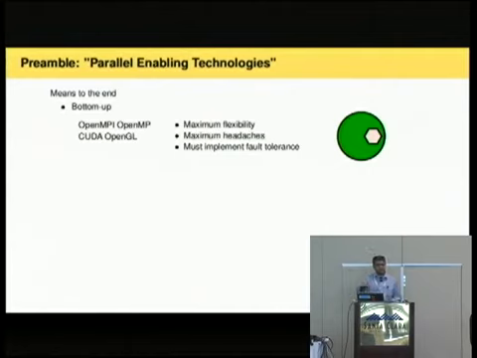Meanwhile, we are coming at the same problem from the other direction, with the perspective of a particular problem. That gap has to be bridged, depicted here in green. And today and going forward, we cannot use just one form of parallelism. We need at least two, because we need to keep the local machines busy and multiple machines busy. So we're talking about using two very different libraries that have two very different ways of interacting with us. They have their own conventions, their own vocabulary. We have to somehow manage that on every single project we use. So this is literally like building a wall one grain of sand at a time. Really powerful, but we have to be careful.